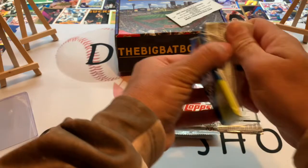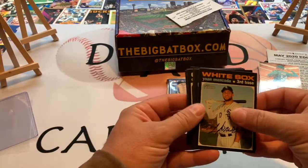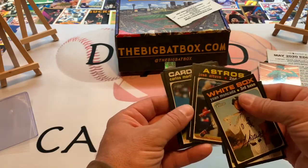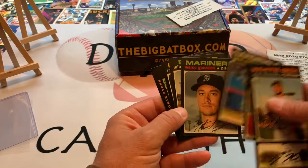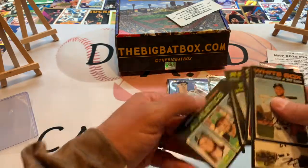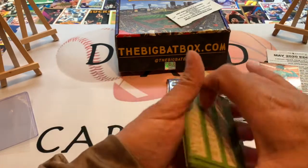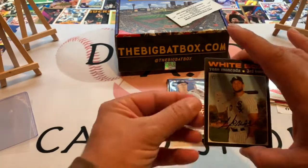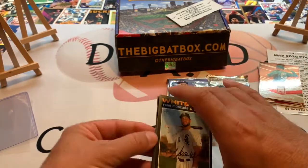So let's go to 2020 Topps Heritage and see what we get inside of 2020. Juan Mancado, Kevin Newman, Altuve, my son Dylan will be happy about that one. Hansel Robles, Carlos Martinez, Marco Gonzalez, Julio Teheran, Rafael Devers, and rookie stars Puk, Brown, and Lazardo. Not a bad card there. Turn it over. See if we've got any of that French style. Nothing on the back. I'll check those later, maybe for some action variations. You never know what we might have in there.